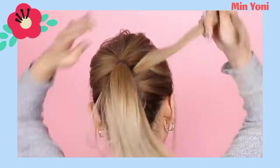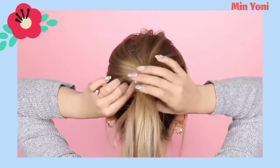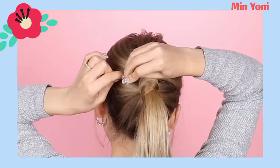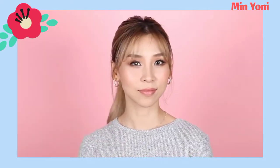I'm going to hide it by using a section of hair. Again, I'm just going to use that technique I showed you guys before and just wrap that section around the hair ties and pin it into place. And I'm pretty much done. This is what I'm left with.